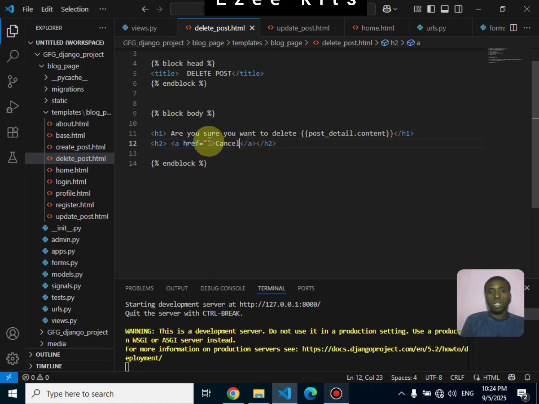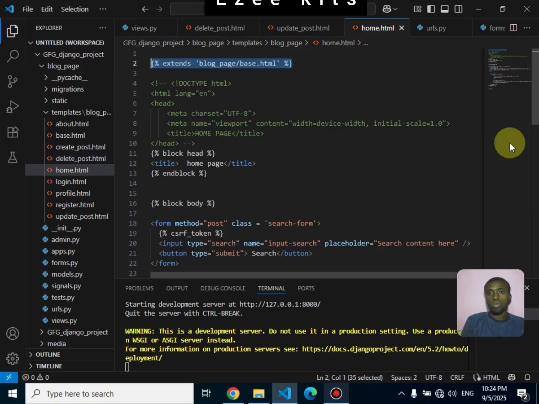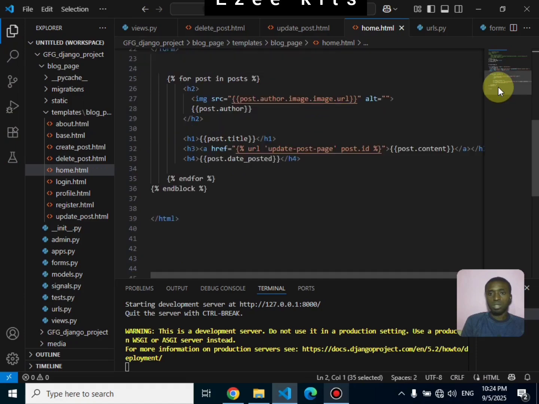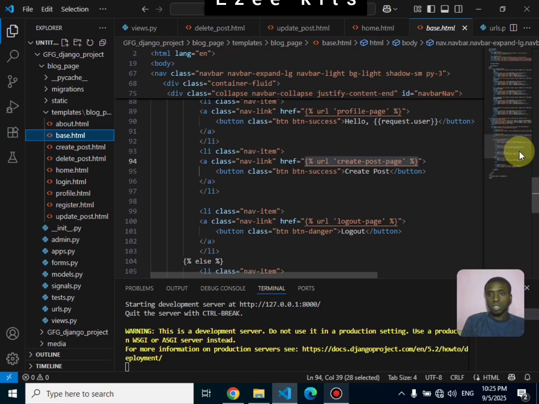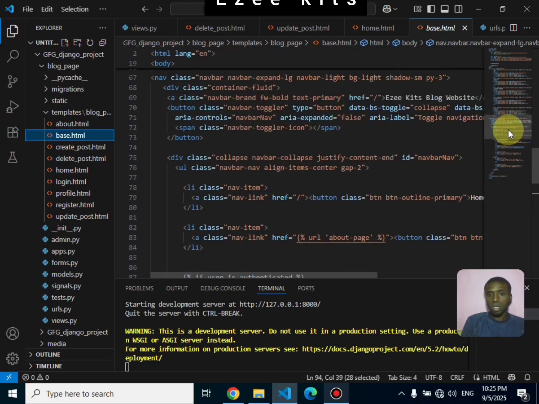Where do we want to go when we click on this particular link? In our situation, we want to go to the home page. So let's go to our base.html. We need to start from the beginning. I think this base.html should have our home page.